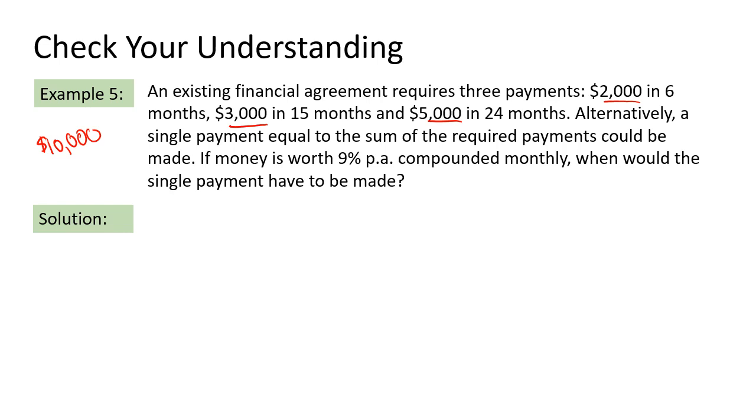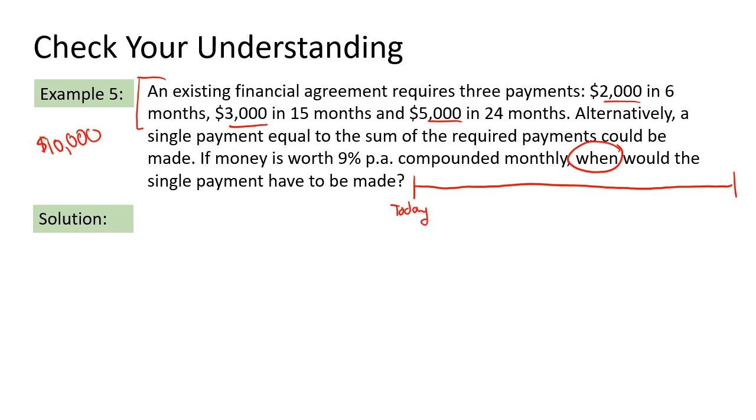So just like the last question, there are 2 steps to this problem. First of all, you see that there are multiple payments, right? And you see that you're trying to make a single payment instead. So your first step has to be starting with a graph, okay? The second step is because the question asks for when. So you know you're going to get to a point where you end up with a future value or present value equation that you then can use our new equation to solve for n that has ln. So this is going to be today.